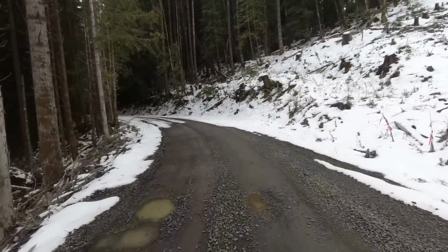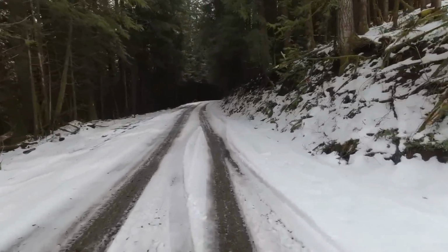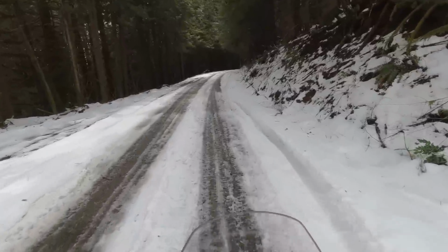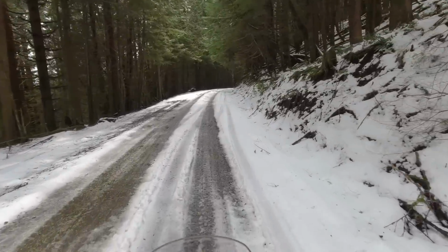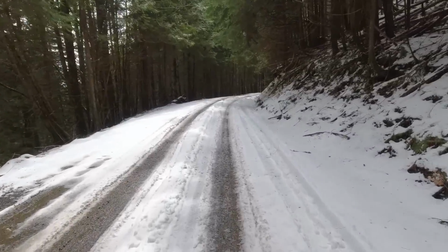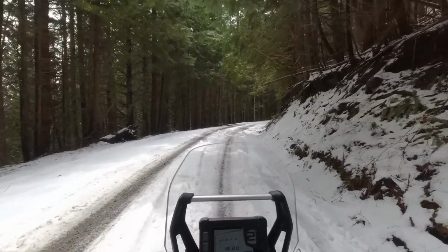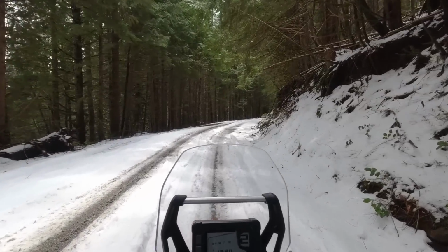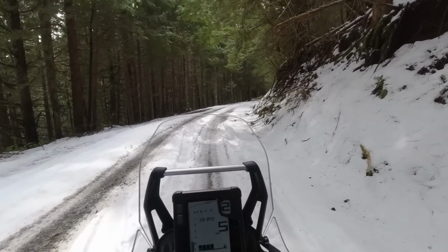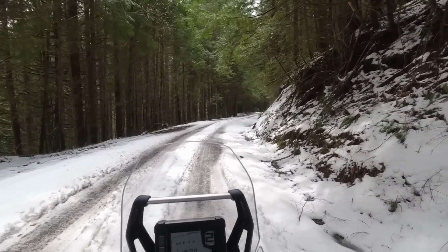Oh, here's some snow. As I feared, predicted, expected. See how bad it gets. I don't really want to with a lot of snow if I can avoid it, because these tires suck on it. Yeah, I need to be in the other rut at least. I can't believe how much is still up here. This is like 6 inches deep in the middle.